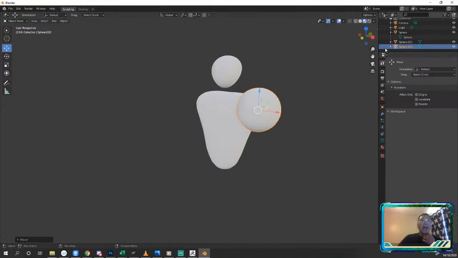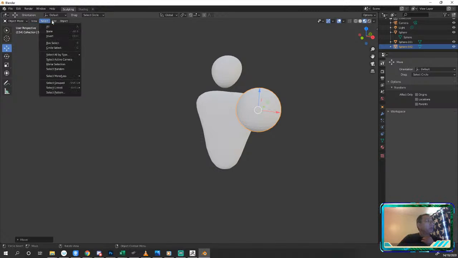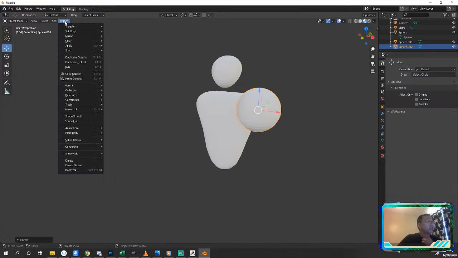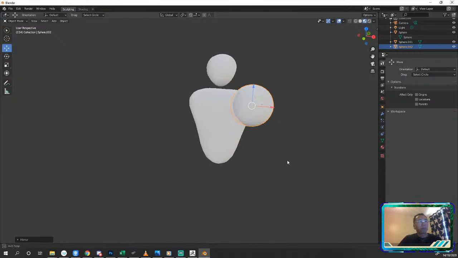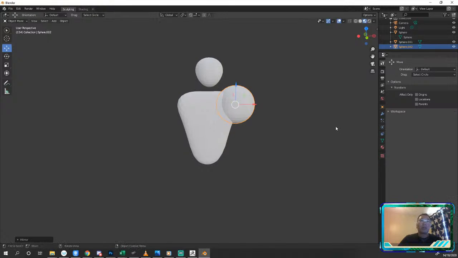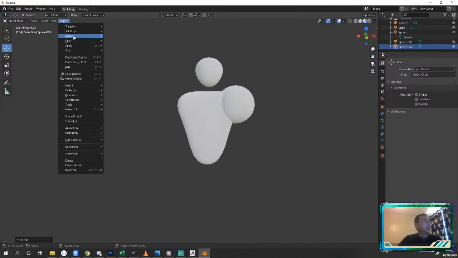So with that selected, let's go to object. So we should be able to, there we go, mirror in the global X. Oh, no. Object selected, object mirror.